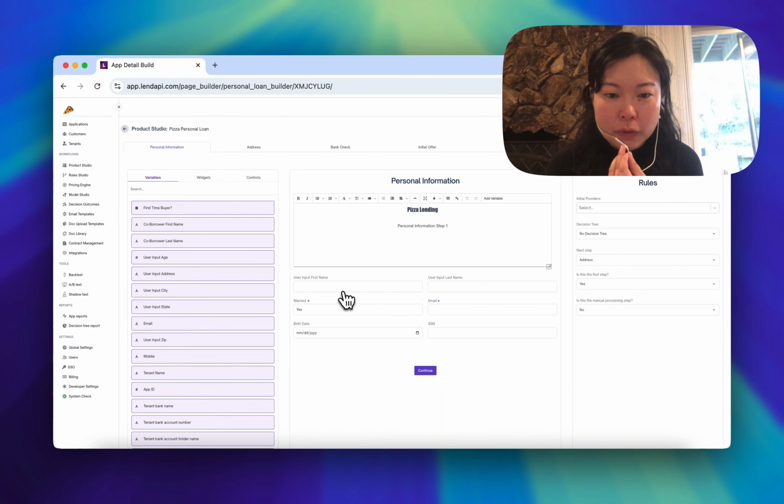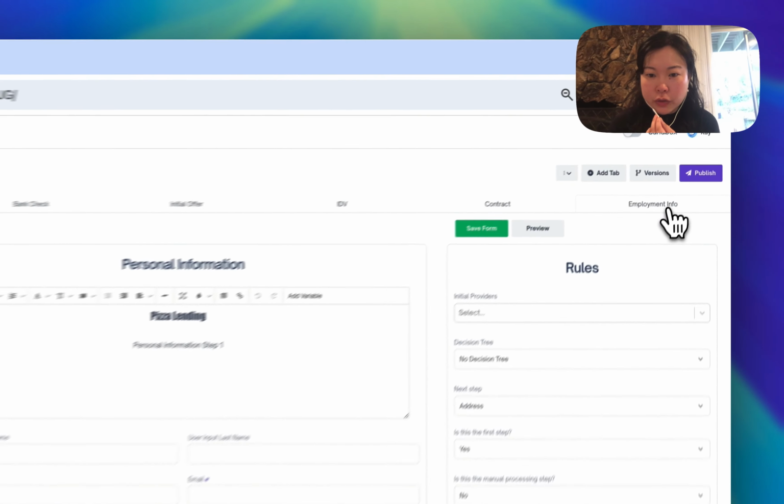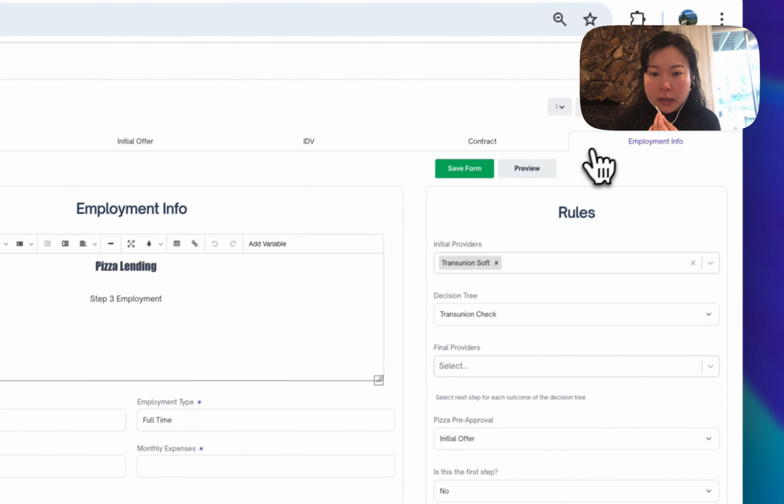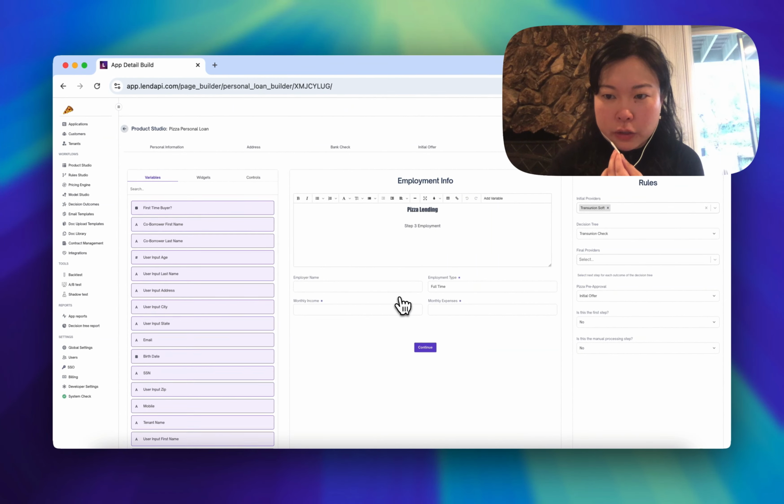Here to remind you, we've added these variables from the TransUnion data points in our model studio so that these are directly mapped already to TransUnion. From here, we are able to pull all of the data from TransUnion and make calls for the user.